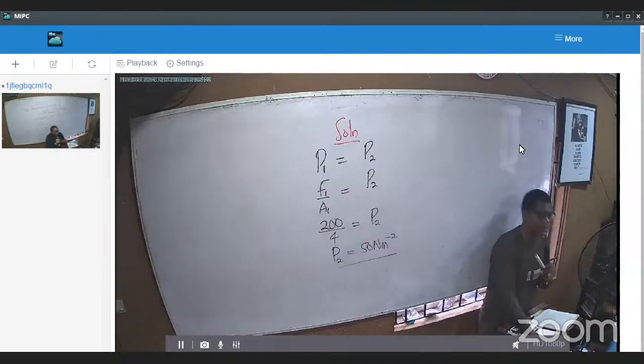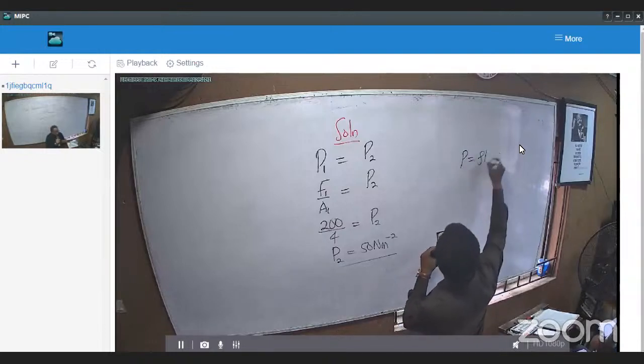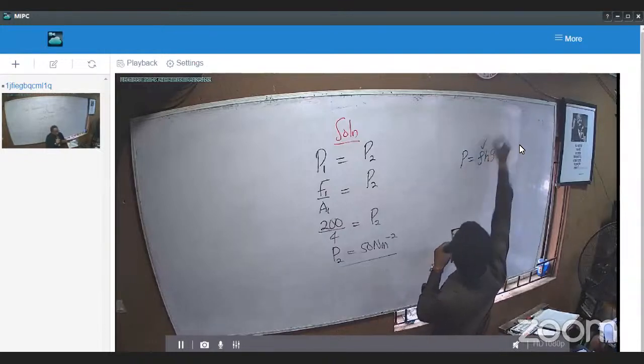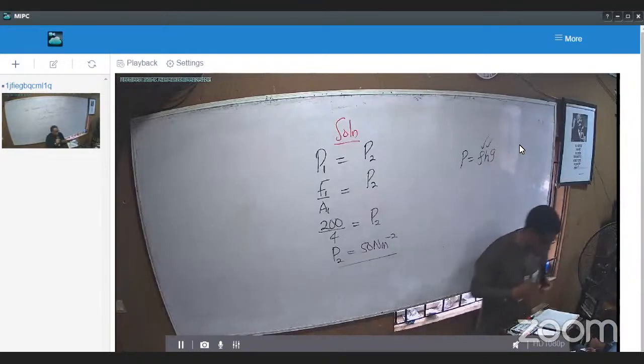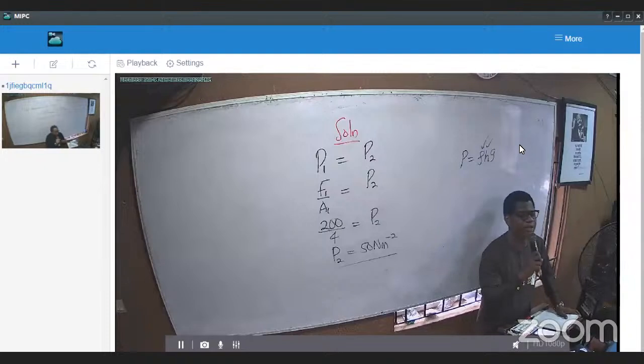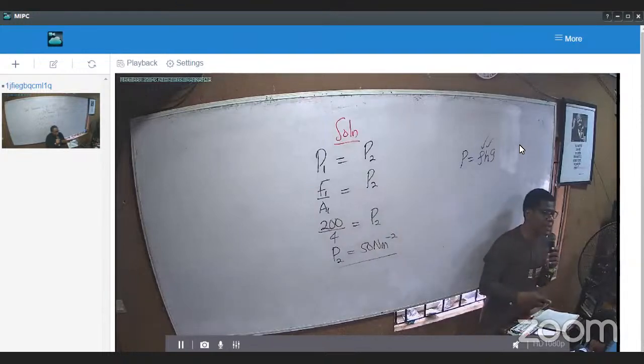We don't have time. Now, we all wrote yesterday that pressure is rho g h. Don't forget rho g h. So pressure depends on density and depth. So the answer is 1 and 2 only. Pressure for a liquid does not depend on area. Don't say, sir, but pressure is force over area. No. For a liquid, pressure is independent of the area of the surface of the liquid.